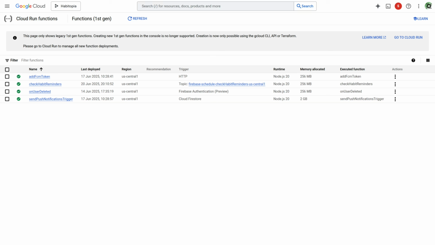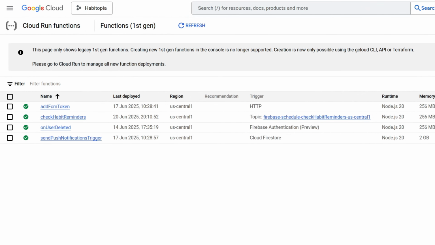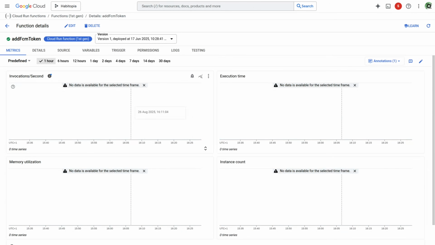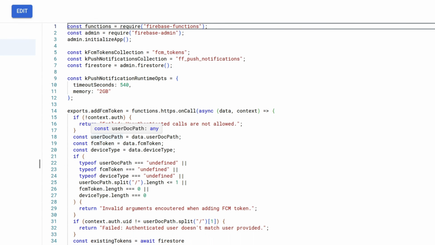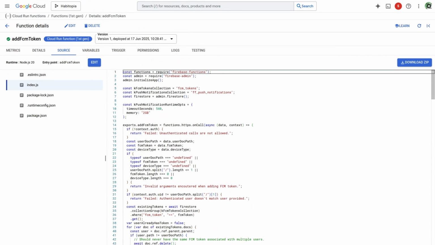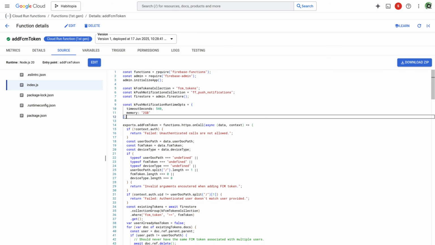An important example of this is in Google Cloud Platform, where FlutterFlow has deployed functions like add FCM token, for example. This is a function that takes the FCM token, which is a token that is generated by the user's mobile device, and creates a record for it in Firestore. This is something that will continue to work when you move away from FlutterFlow, but you need to know where it is, and if you want to make changes to these kinds of functions, you have to now know to do these either in Firebase or in GCP.